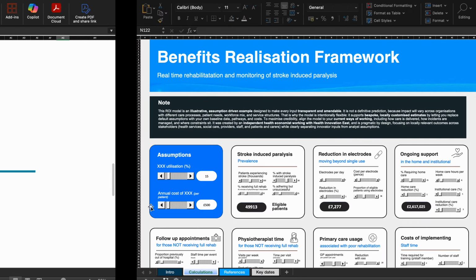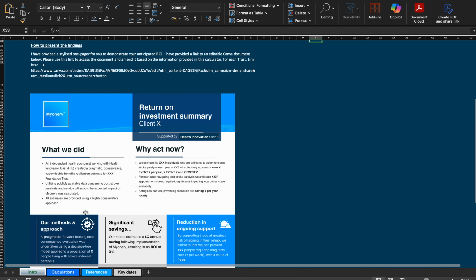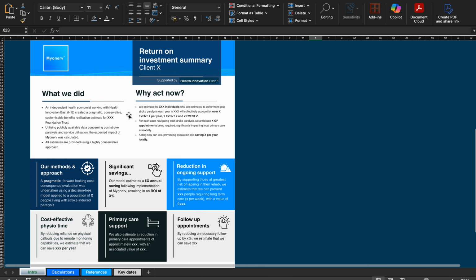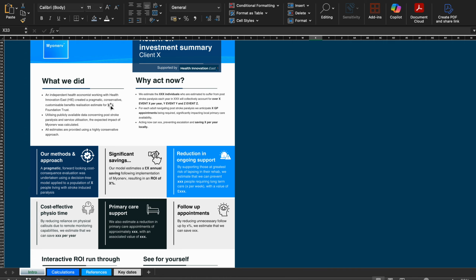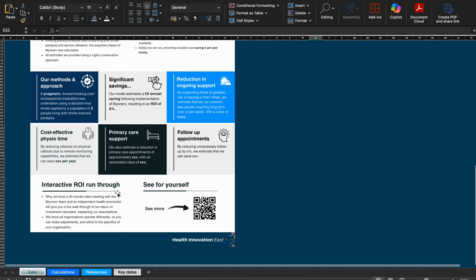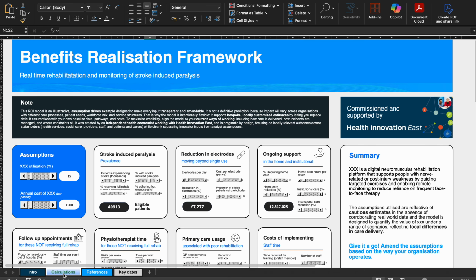The important thing with these is that when you have your estimate of value completed, rather than sending these over in a really convoluted email, you can just pop them into a nice, simple, easy to follow 1-page infographic that comes with your ROI model. So you basically just drop in your numbers in here, here, here, here, and here, straight from this model, straight from these figures here, and you have a ready to send ROI backed by Health Innovation East, which very clearly links back to your product with an offer of going through this so that your prospective clients can amend these figures based on their local nuances.